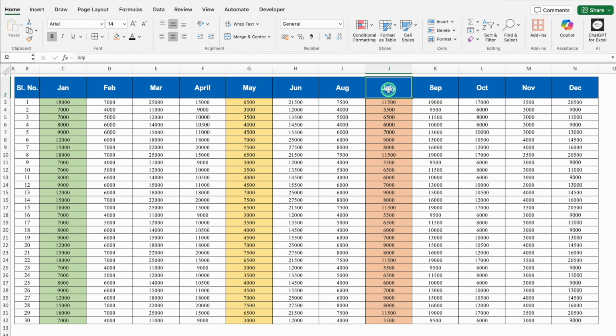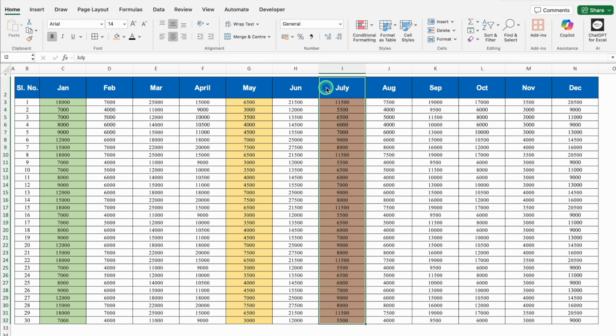Let's come to July. We'll press Shift Control down arrow key. Whole data of July will be selected. We'll come to the edge. Palm icon is visible. We'll press Shift and we'll drag this just after June. Dark green line is visible. Now I'll release my mouse as well as Shift button. And my data got arranged very properly without doing copy paste.